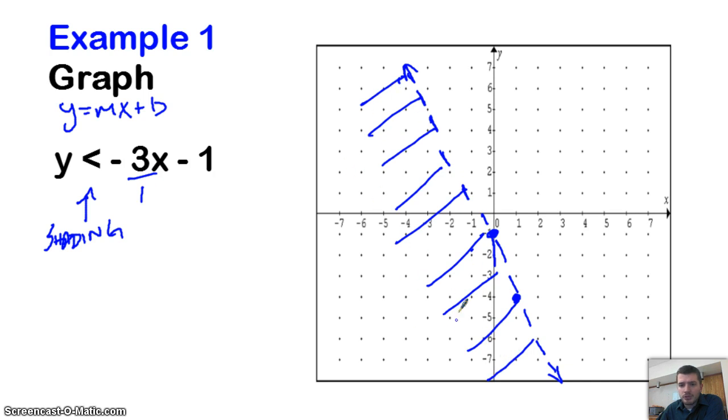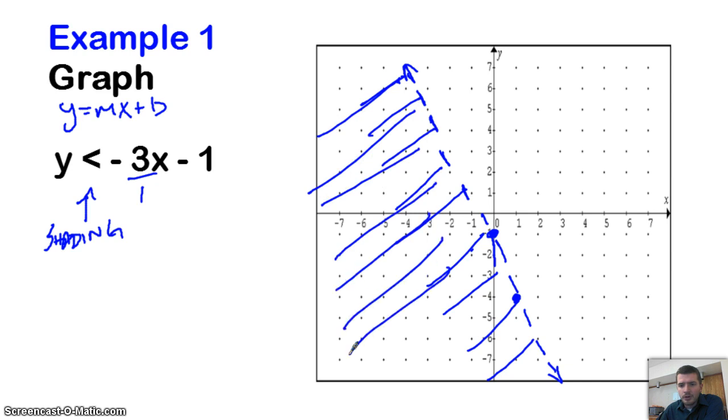And again, I want you to just use these little flares. Don't color it in. You can make them longer if you want. But again, the little flares are what's going to help you. Once we start doing systems, it'll make a lot more sense why we're doing it.